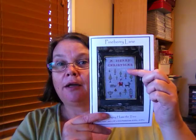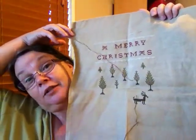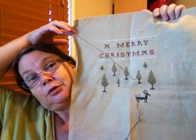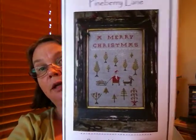Then this was when the Stitching Mojo turned up. I had Bringing Home the Tree by Pineberry Lane to work on, and when you saw this last, I had the words and the white line, and about 3 trees. So I have now got more trees and a reindeer. I've done officially halfway, I'm on the second page of 2. Next to the reindeer, I haven't actually got a heap, but it probably will be with all the counting. I'm hoping that the next 4 days it comes up, I will actually finish this.